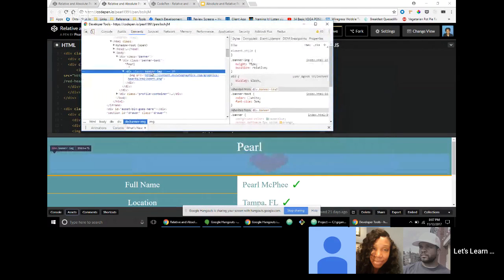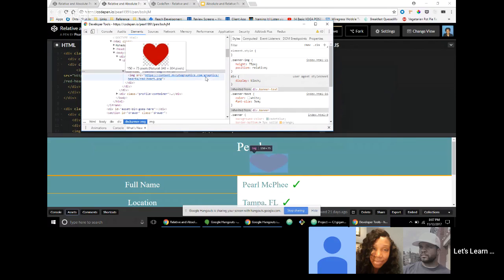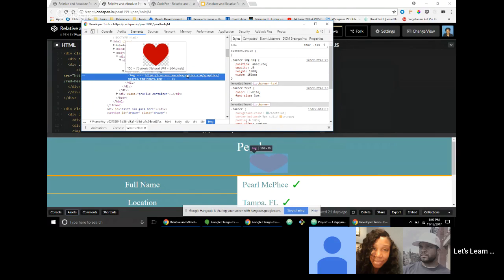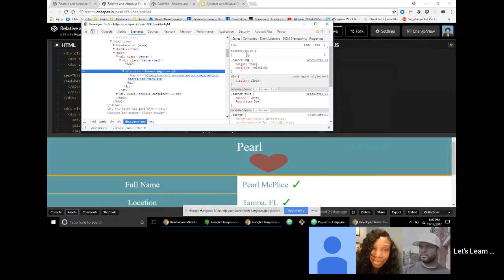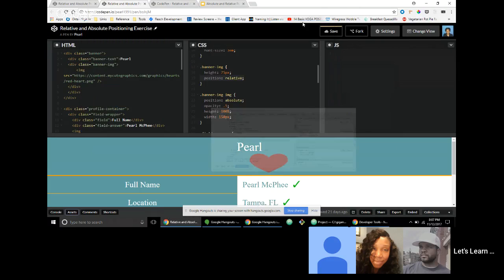When I hover over it, you can see this is what we're putting it relative to. When we set the parent to be relative, we're saying this image is going to be bounded by that class. If we were to take it off, now it's no longer being bound by the same parameters. So I'm going to go ahead and hide that for now, and we can keep going.